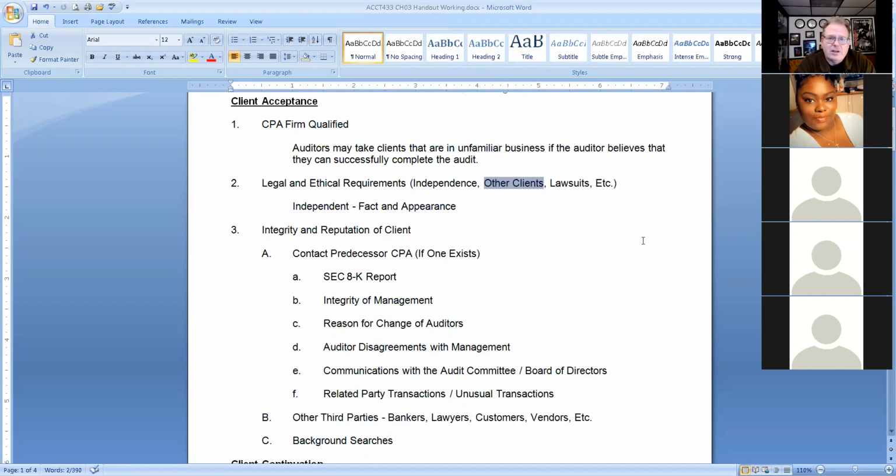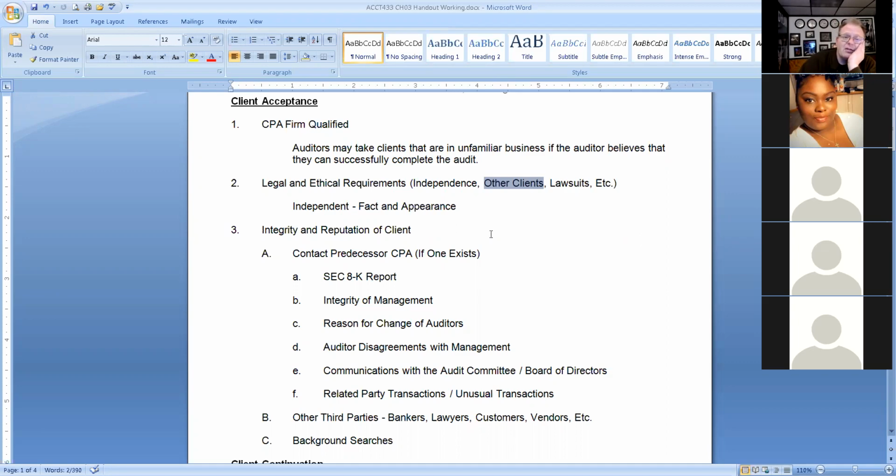Lawsuits. You may have one client, let's say you're working for Ford and Ford sued Chrysler and Chrysler wants an audit from you. Does Daimler still own Chrysler? I'm not sure who owns Chrysler anymore. But anyway, the idea is exactly the same: lawsuits and so forth between clients can put you in a compromised position. Or you may even have lawsuits with a client. I know there have been times that CPA firms have been sued or sued companies, and then had those same companies want to use them as auditors. So you have lawsuits, and you are being asked to be an auditor.